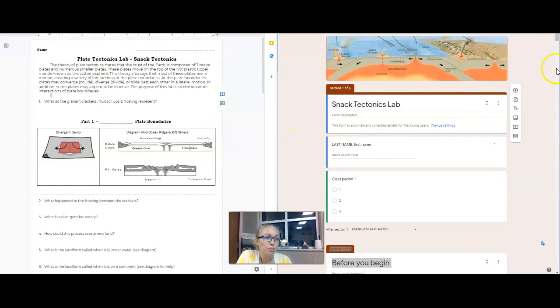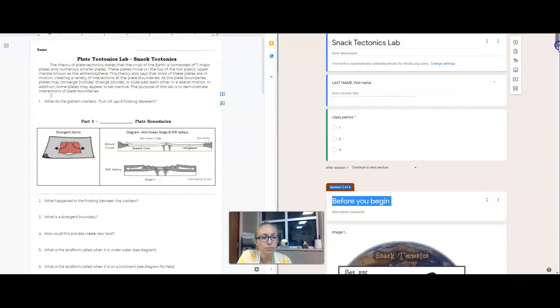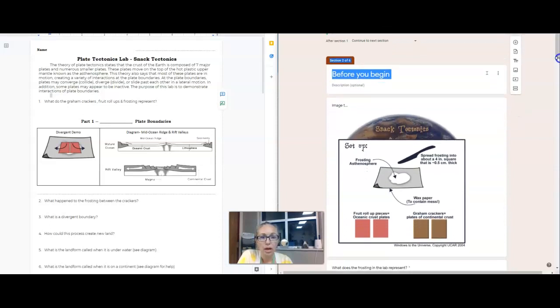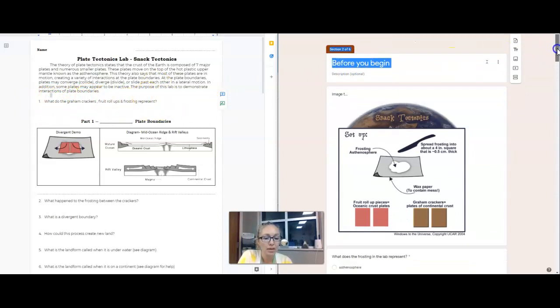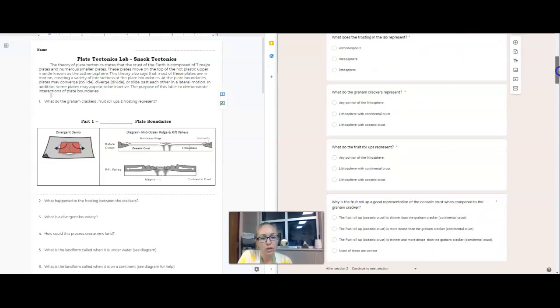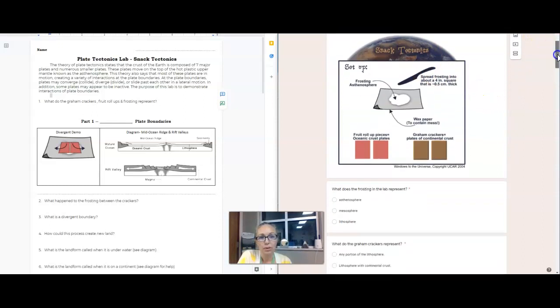If you look at the assignment, of course you put your name in and your class period, and notice that it says before you begin. Remember, you answered question 1 up here, so you probably already answered that. There are a couple of questions that go along with what we talked about in answering question 1. We did that one together, and this is seeing if you paid attention to that. Also, you've got the helper slide from the slideshow to help you remember what we did.